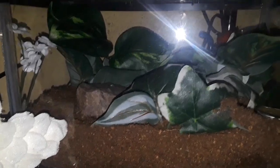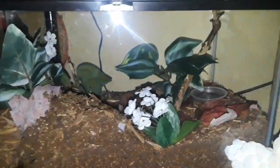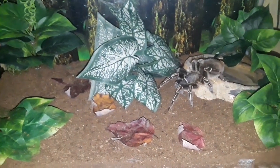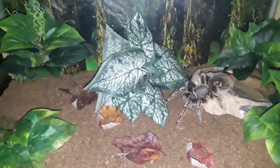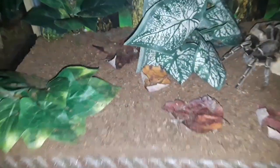Really nothing different in my Asian forest scorpion's tank other than just a stick. My emperor scorpion — I haven't done anything more; he didn't do any more digging last night because there's no substrate in his bowl. My other juvenile striped knee tarantula, the blue color form, has a lot of plants — he's underground typically, but he must be all the way in the back. My first striped knee really likes her enclosure now — she has a lot of different places to hide, and you can see all the little feet marks where the bedding was flat.